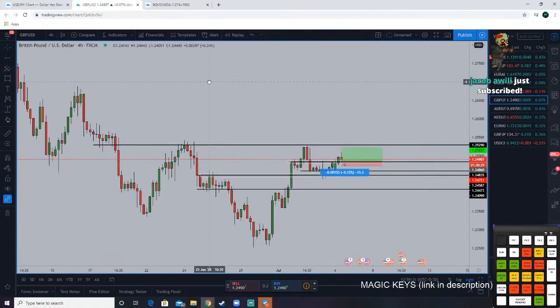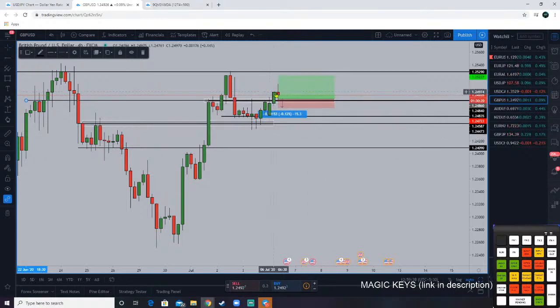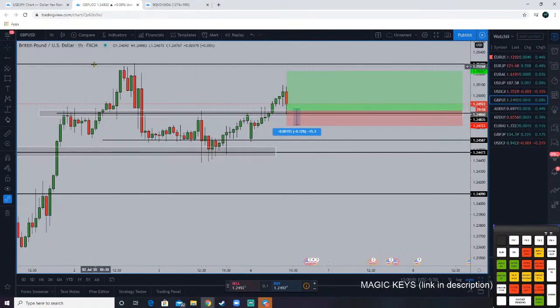And if you go on the 4 hour, we are at this support here. It's pretty strong. The 4 hour closed very good, a very strong bullish candle. This should be the retest to continue up, even though it made a small move to the upside. It's not very small, 20 pips, but I still have a bullish bias here. So as long as we stay above, we're still good to continue up.